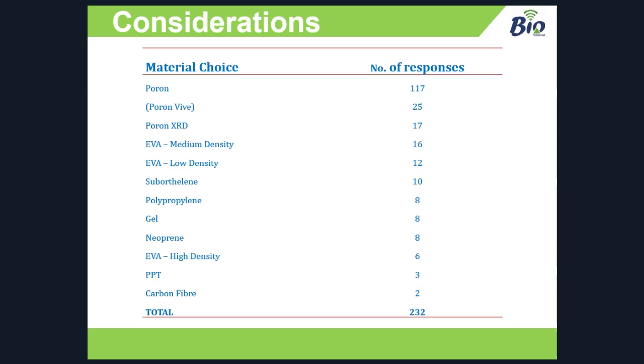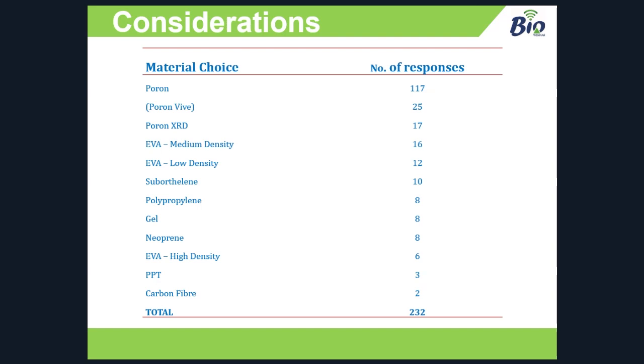But you can see that at that point, the Poron was by far used. I would say that it's probably a mix of the Poron family that has now overtaken. EVA quite low. Again, this is more of a popularity contest. What do we remember? And to be honest, what do labs use when not told otherwise? It's quick and easy to get the Poron with an abraded base. It wears well. It doesn't do too much one way or another. Again, keep things simple.